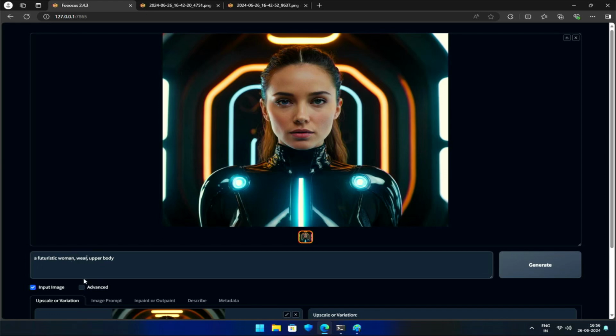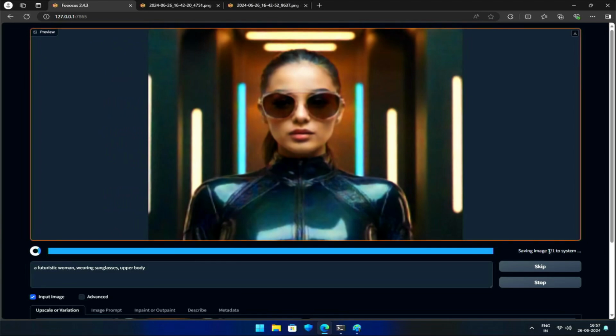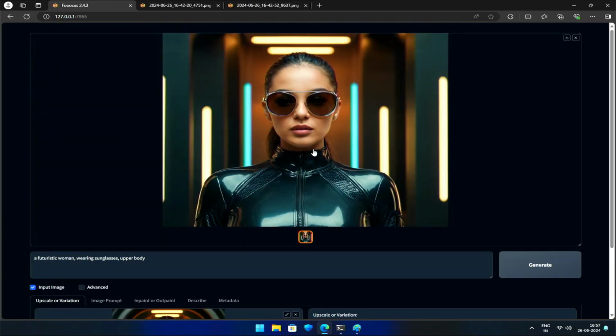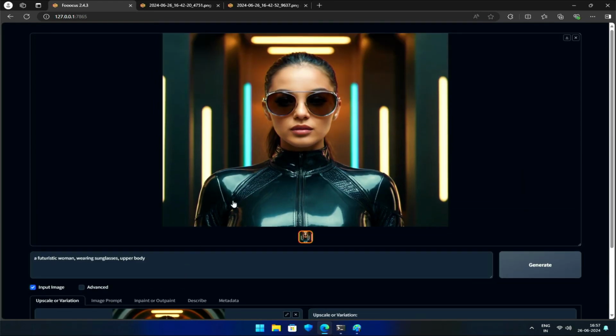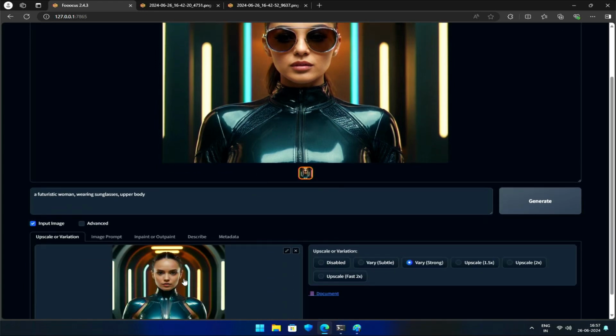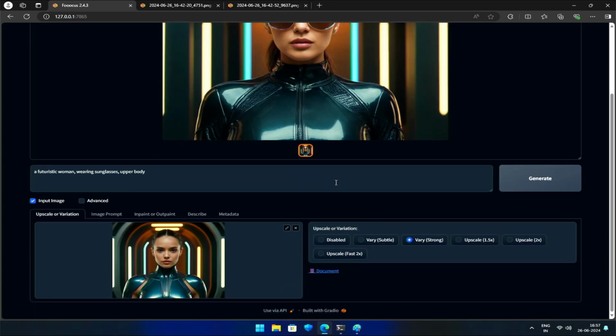You can also add a prompt to accompany the variation, like wearing sunglasses, which significantly enhances its strength. Now, take a look, we've ended up with a completely different woman, who looks like she's out of some music video. The way variations work is by dissecting the original image, identifying its key features, and then incorporating the prompt. This means that if the prompt changes, the resulting image will likely exhibit more significant differences. Upscaling operates on a similar principle.